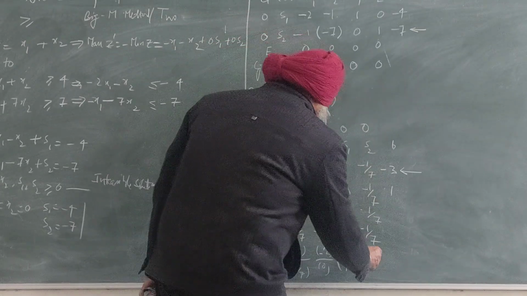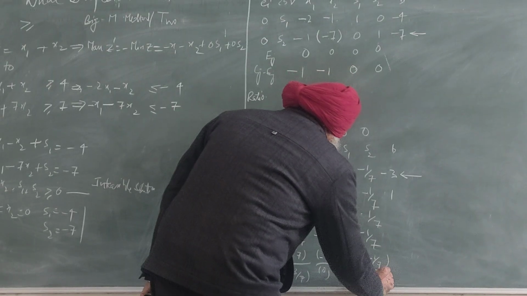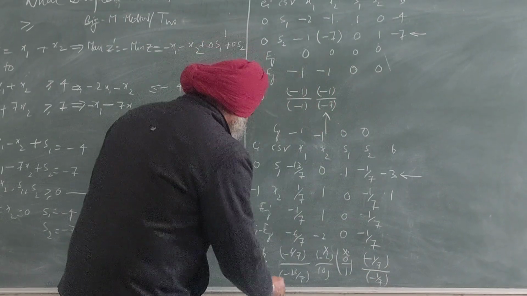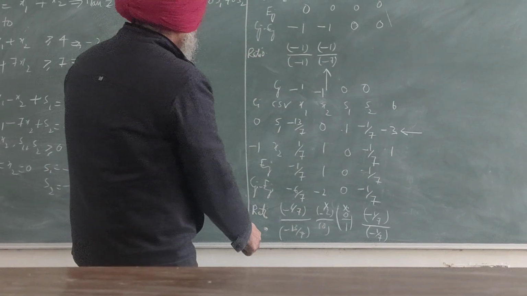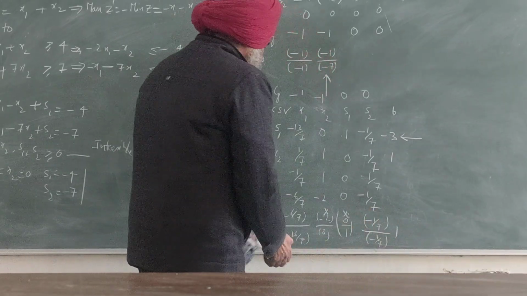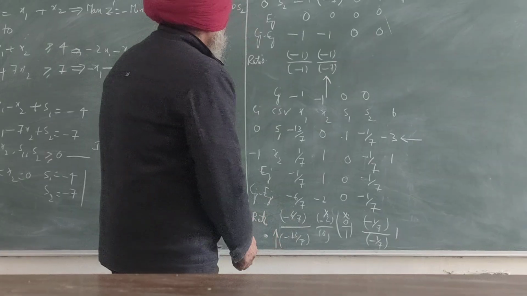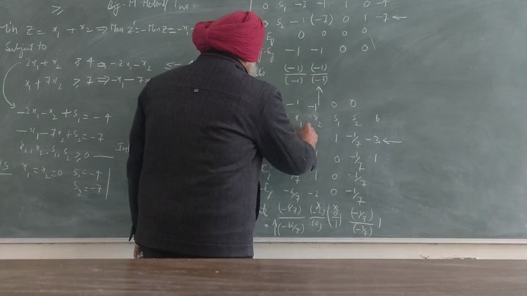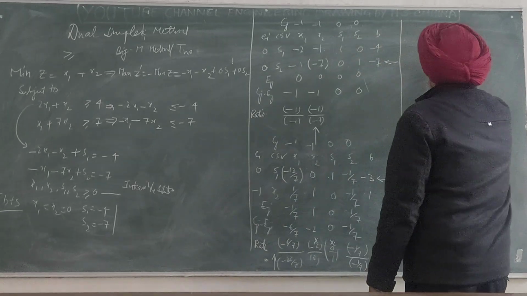But here we can do minus 1 by 7 over minus 1 by 7. Clear? So here you are getting 6 by 13. This has been chosen. The least one has been chosen. Clear? 6 by 13. This is 1 here. When you are comparing 6 by 13 and 1, this 6 by 13 is minimum. So this has been chosen. Clear? So probably this will be the last step.